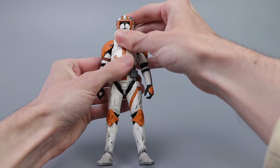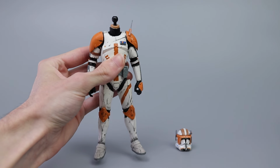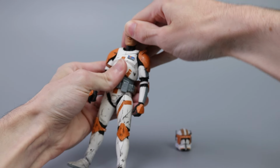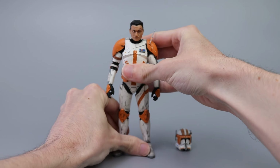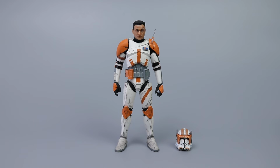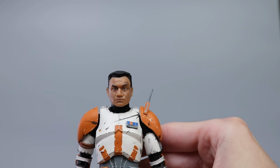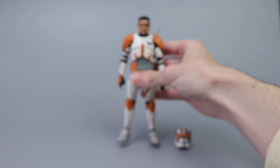And now I'll just show you how to pop the head off. It's pretty simple. Cody does have quite delicate details on his helmet, like his flashlight and the antennas, and so you have to make sure that you pop it off from the chin rather than pushing down on those elements because they could break. And here's the Commander Cody head. Making this really was just as simple as just adding the scar to the regular clone head. I don't know why Hasbro didn't do it on their new Commander Cody figure.